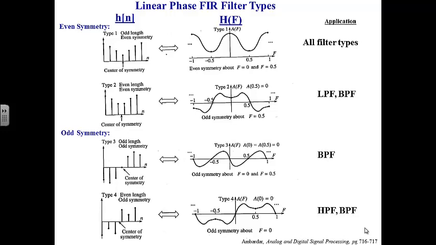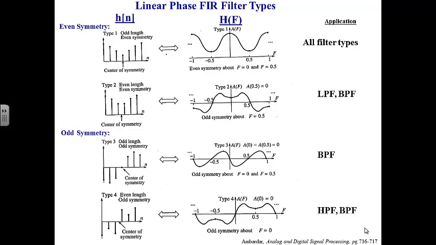Like, for example, if I have an even length odd symmetric unit sample response, then the Fourier transform of that, the Discrete-Time Fourier transform, has to be odd symmetric around 0. Which means I have to go through 0 at DC. I can't make any low-pass filters out of that. And so you'll see over here a description of only certain kinds of filters can be made with certain combinations of symmetries and odd or even lengths of FIR unit sample responses.